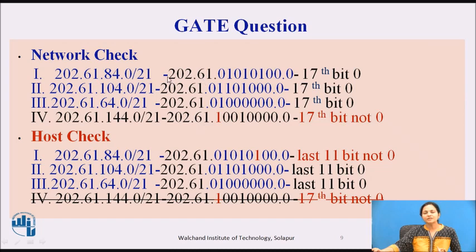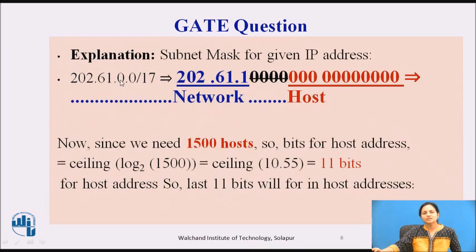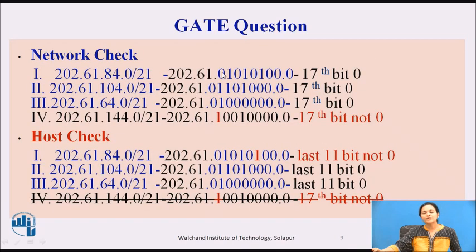Now 8 bits, 8 bits and then the 17th bit, we have to check that we can't change it; it should be as it is. In the question it is a 0, so we have to keep that 17th bit as 0. In the first option the 17th bit is 0, in the second and third options the 17th bit is 0, so 3 options are okay, but in the last the 17th bit is not 0, so this option is not okay.